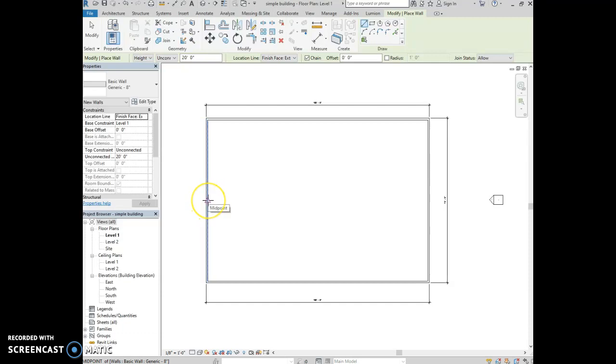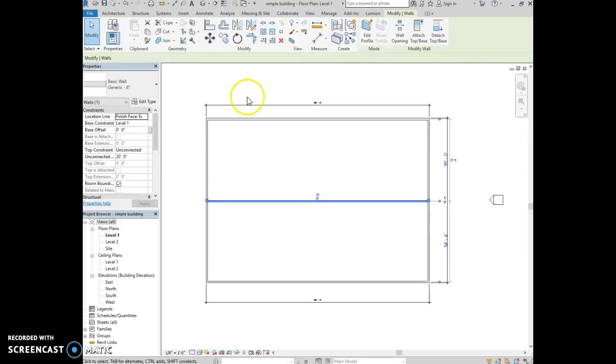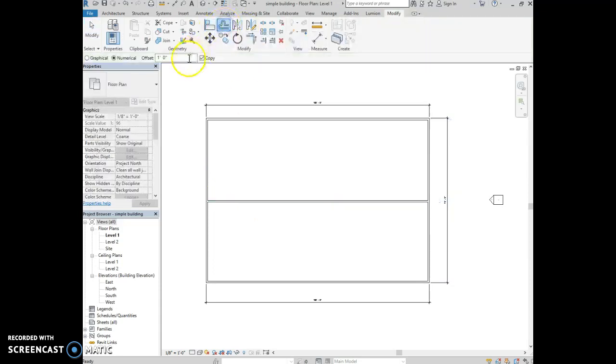to find the middle of the wall, you'll use your grips. So you'll see this triangle up here, that's the midpoint of my wall. I'm going to draw a wall from midpoint to midpoint. And then what I'm going to do is I can use the offset command to draw an 8-foot wall above this. So I'm going to click on the wall and then say offset, and I'm going to go 8 feet. Okay? And then you check copy because otherwise it deletes the original wall you offset from. And then I'll do that. Alright, so that's 8 feet.